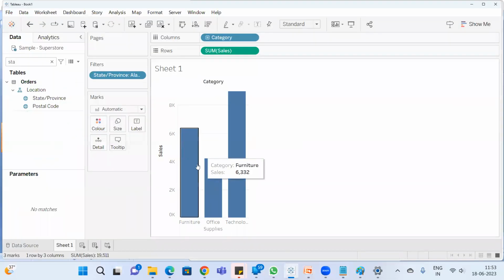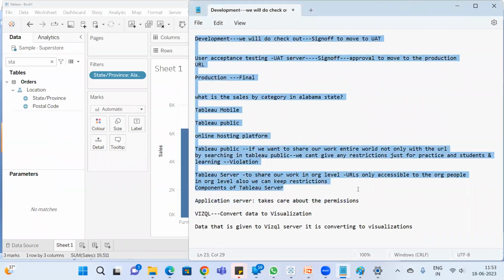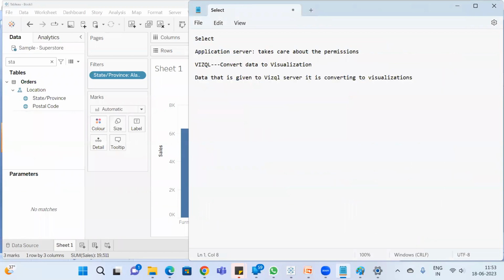Even if I'm preparing this particular chart, in the backend there will be a query. What will the query be? It will be something like: select category, sum of sales from sample superstore where state equal to Alabama.